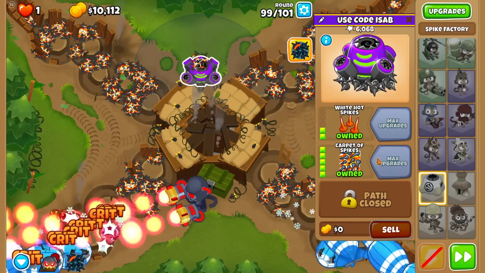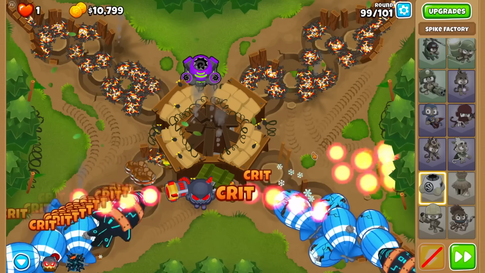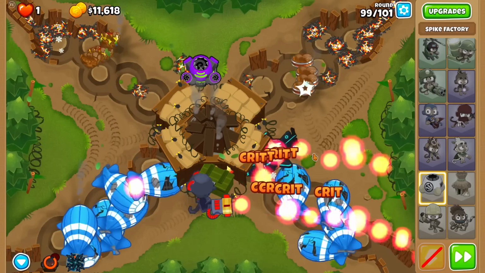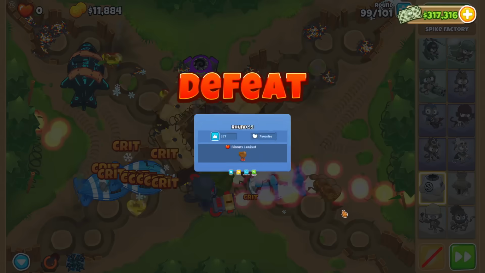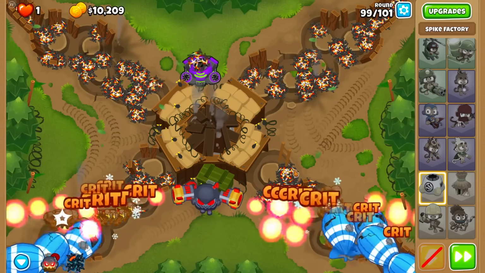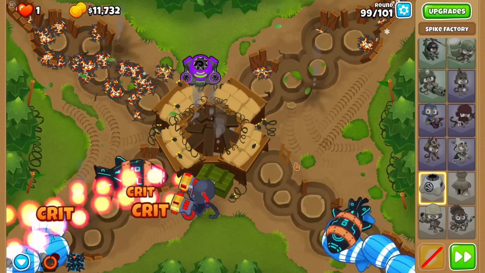Remember, you don't buy this immediately so that the carpet comes out immediately. That makes sense. Now. And stall. Stall for Spike Storm. So close. I think this works. This is living proof that this map is complete garbage. That is all. And now?